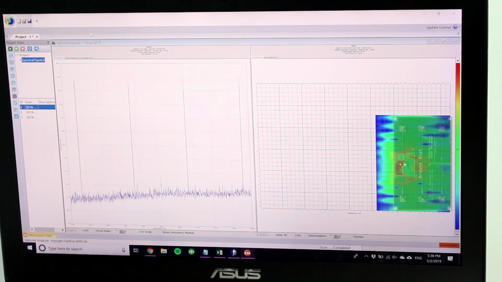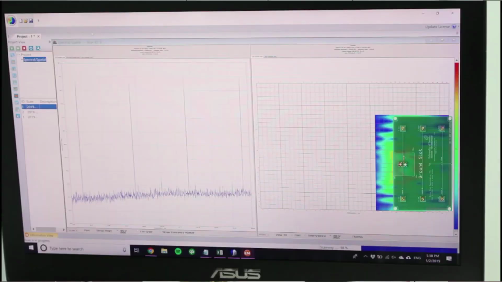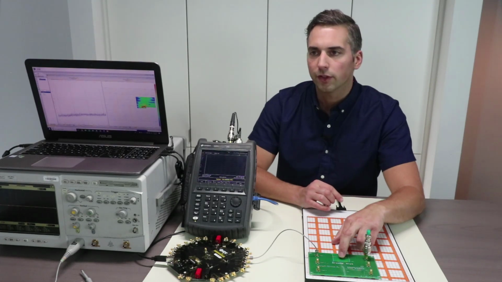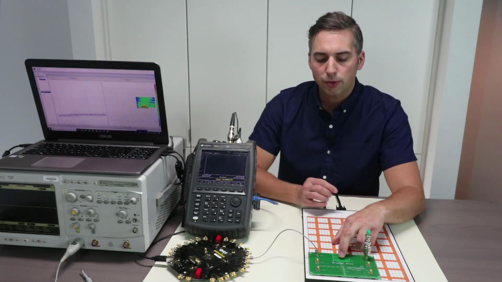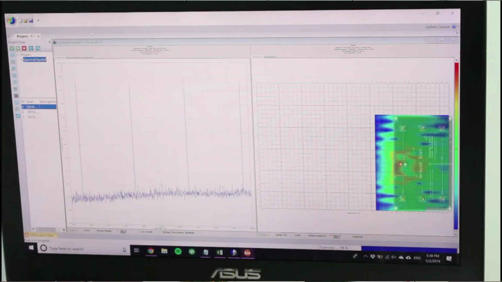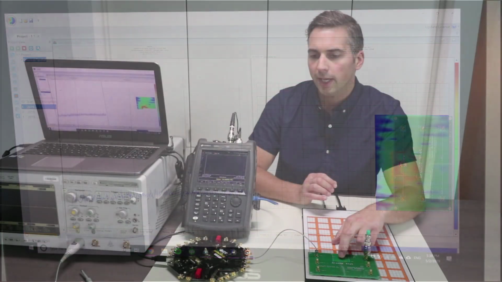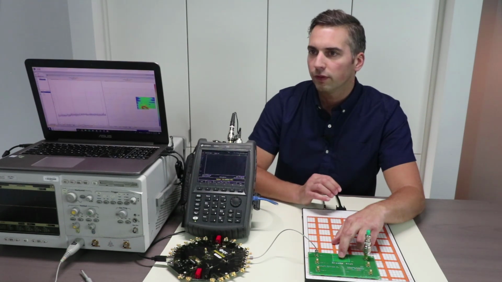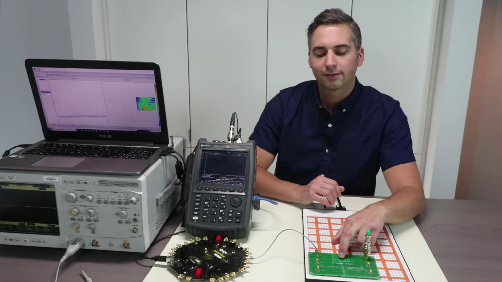So let's have a look at what that looks like in the scan on the EMSCAN unit. So what I think you can see there is that the hotspot is no longer really there, at least not around the cut in the return path. It's much more tightly flowing below the track, and also the amplitude is lower as well. So yeah, by pressing the two buttons and joining the return path on the back side of the circuit board, we definitely improve the emissions performance of this unit.